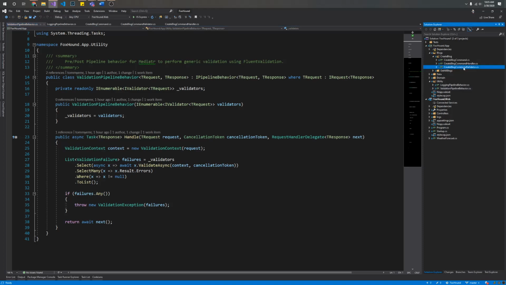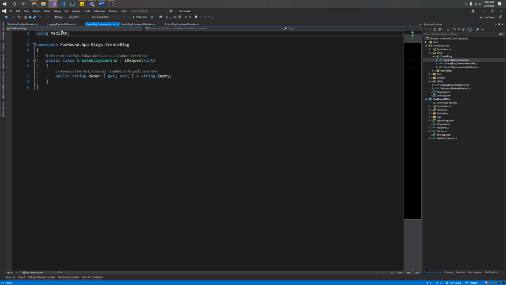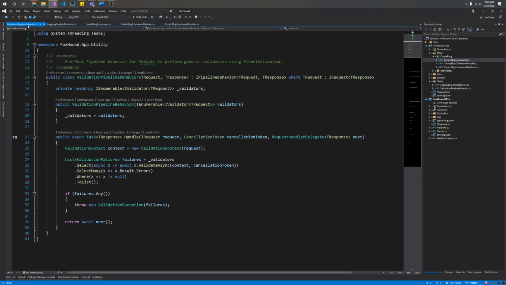So in this case, we have a validator of a blog command, and that blog command is a request. So every time any of your Mediator commands or queries are called, if it finds a validator that matches that signature, it can go ahead and run the validations there.